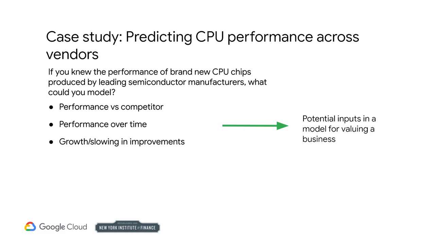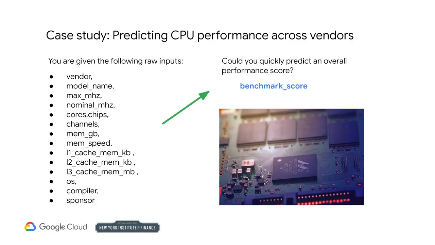So what data are we given? Let's say instead of a public data set, this is a private data set you created through your own research. It has all the characteristics of the CPUs that different vendors are producing. One of your goals should be to compare the performance of these processors against each other to see if there are any clear leaders or laggards among the vendors.